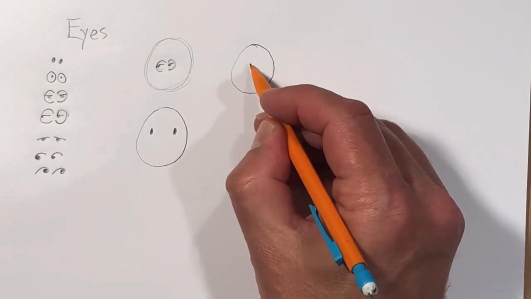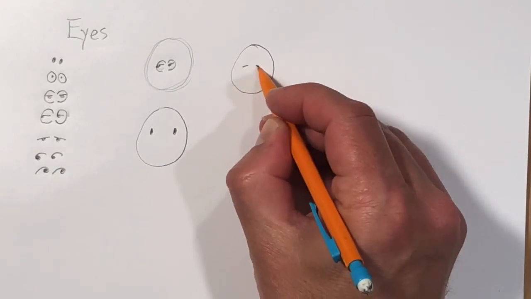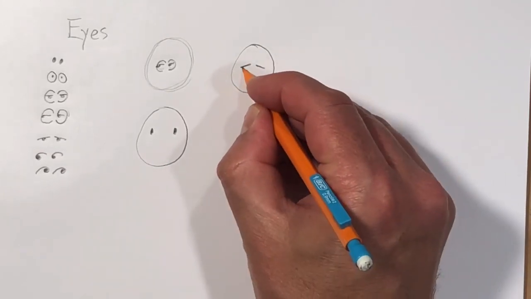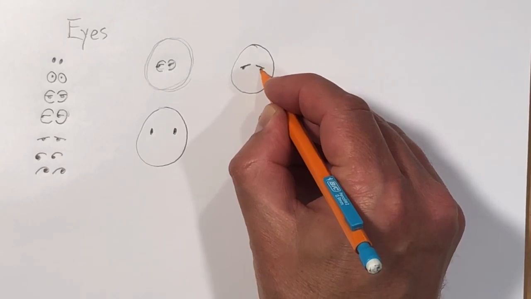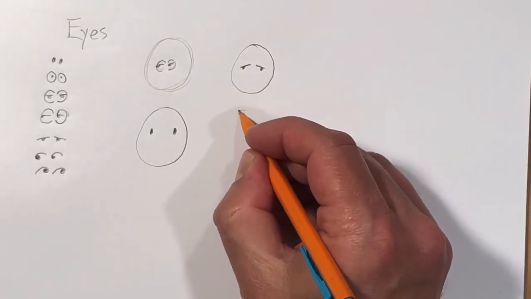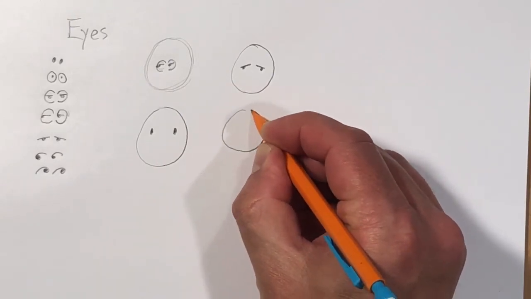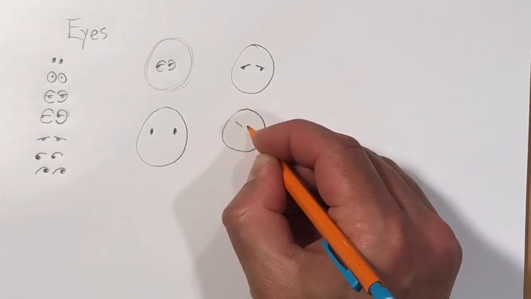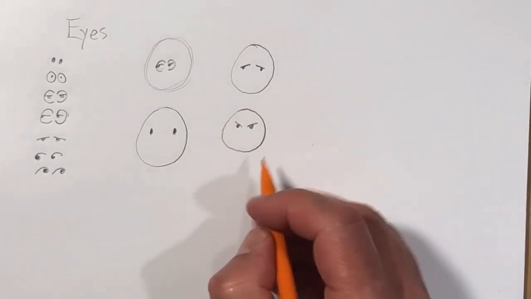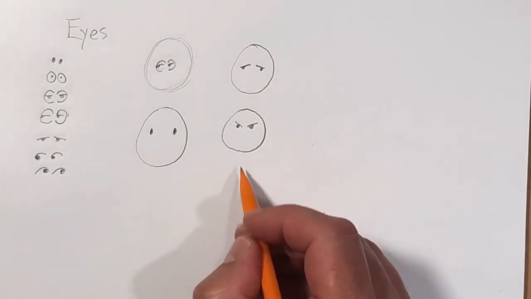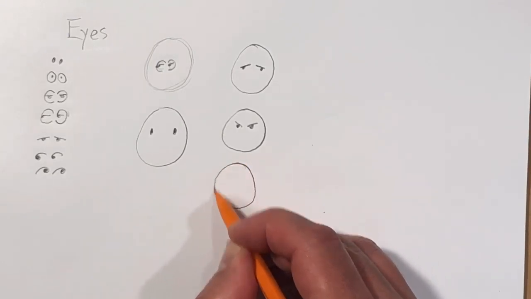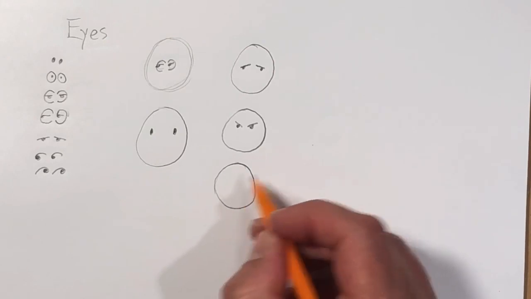How you draw them gives it an emotion. Even if I don't have anything else, this guy looks kind of sad the way the lines slant down. But if I did the same thing over here with my lines going this way, now he looks mad. What if I did the same exact thing? I don't have a mouth. I don't have anything other than a circle, 2 lines, and 2 dots.